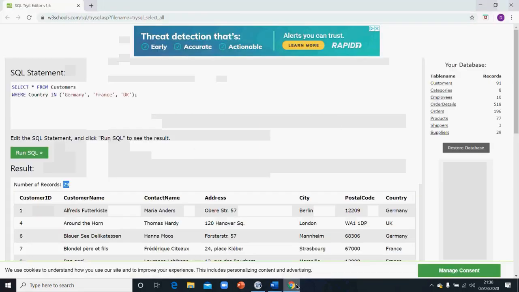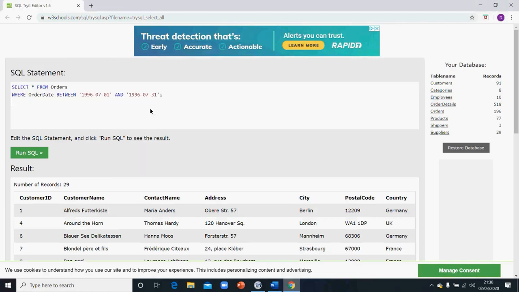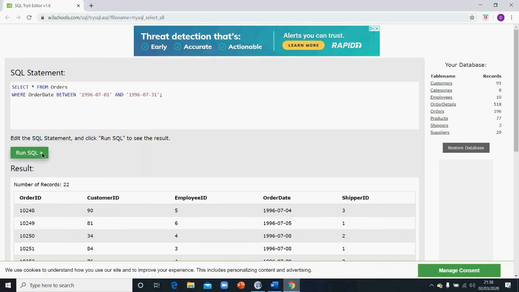So in terms of dates, that's 22. If I change the date to a different date, let's say change that to 5. So that doesn't, yeah. Let me remove the where clause and look into the dates.